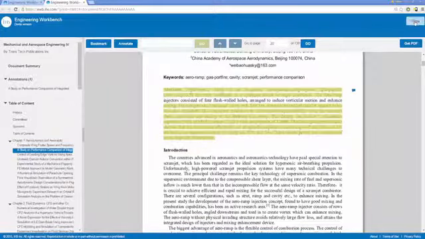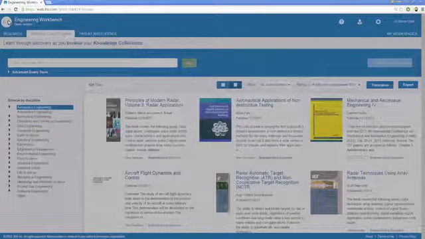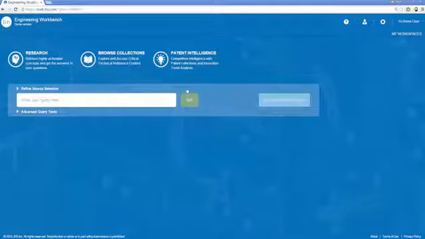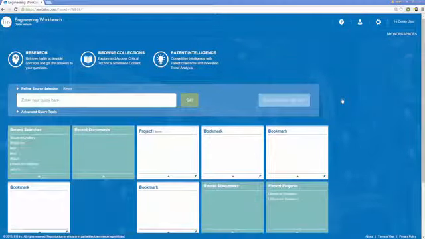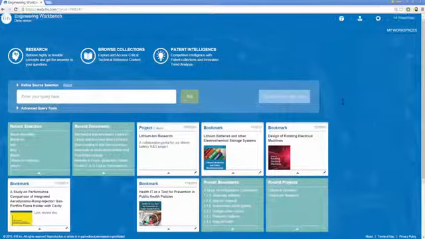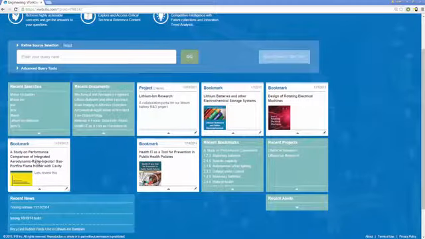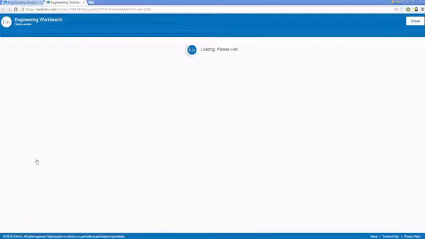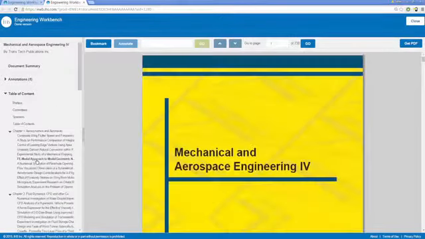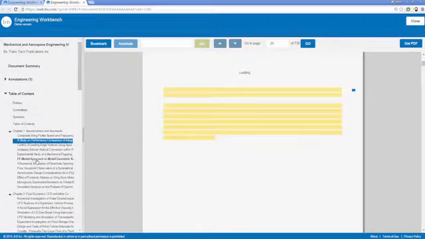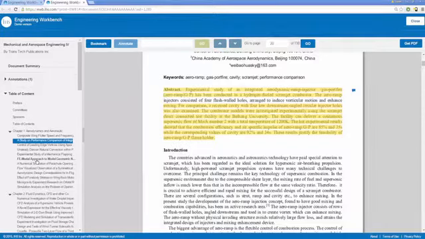But now that I've saved it and bookmarked it, I'm going to go ahead and close this and go to my homepage. And in one quick click, now I can actually access this entire book and this one annotation specifically right here from my homepage. And it's going to open up the book, and not just open it up, but take me right back to that immediate annotation, making it incredibly easy to revisit that critical information buried in those large documents very quickly.